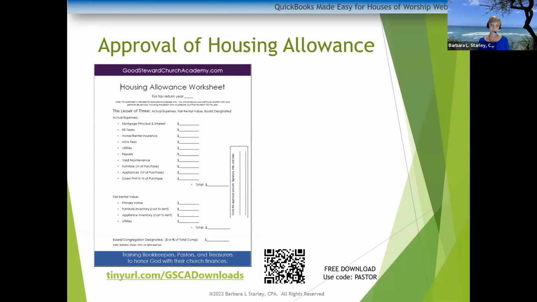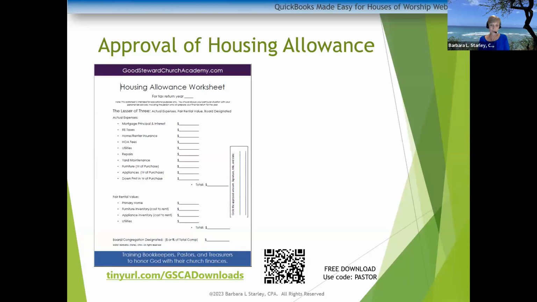And that's why I wanted to show you this. Having some kind of a housing allowance worksheet where the pastor would fill out what they are estimating as their actual expenses. Again, it's estimated. That comes back to the board, and the board should then be saying, okay, the pastor thinks that number should be, let's say, $24,000 or $2,000 a month, and then it's up to the board to say, yes, but is that reasonable for that home in that neighborhood? If it was a furnished rental, what would be the rental, and how would they get that?